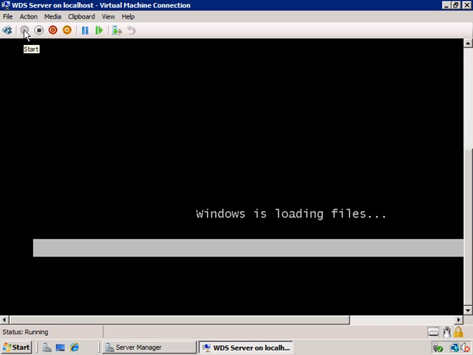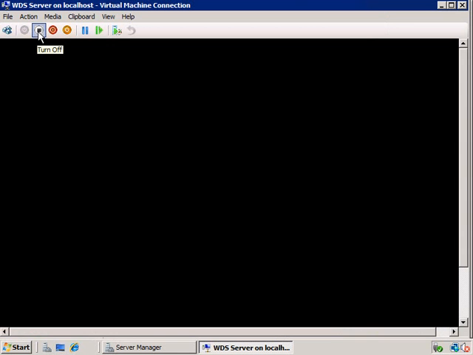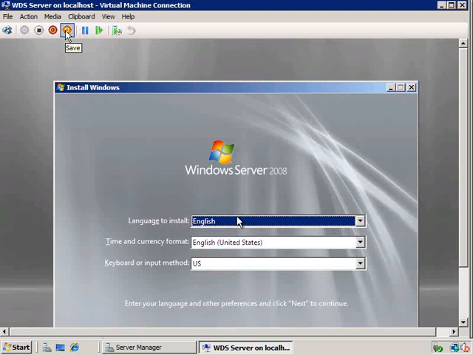Here's the power button, the start button, and you see it's grayed out because, well, the machine is turned on. We have the stop button or the turn off button, which is about the same as just pulling the plug on your machine. We have the shutdown, which takes it through a natural shutdown. And we also have the save option. We'll hit that later. We can pause the virtual machine, which is way cool. We can reset the virtual machine, or we can also take a snapshot. So I'll show you some of these a little bit later after we get this guy installed.